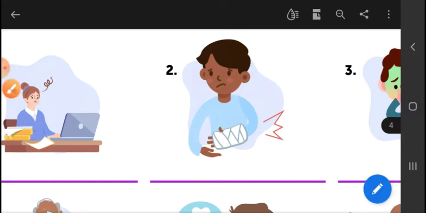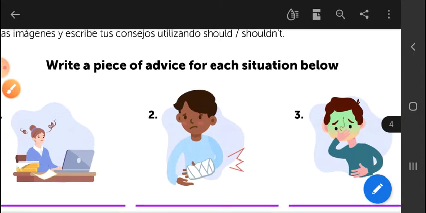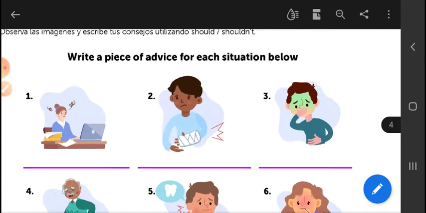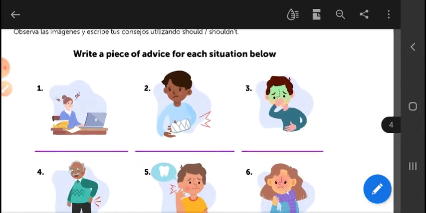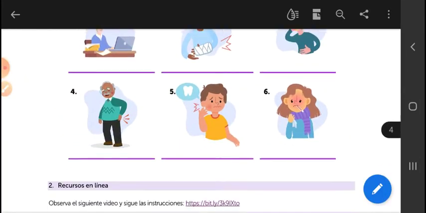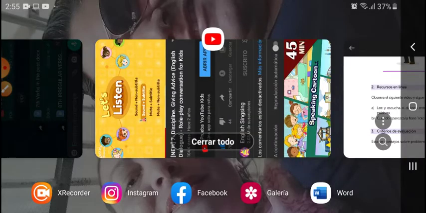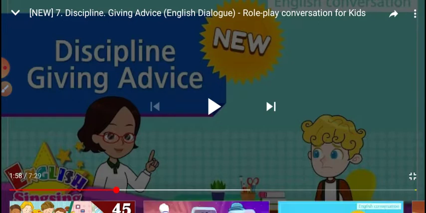For example, okay? So you have to offer suggestions and make suggestions. You have to give advice to these people in this situation, okay? To these people in these situations. Ofrece sugerencias a estas personas en estas situaciones. Now, let's watch a video. When a teacher is giving suggestions, is making suggestions to students, yes? Let's watch a video when a teacher is making suggestions to a student. Let's watch it.